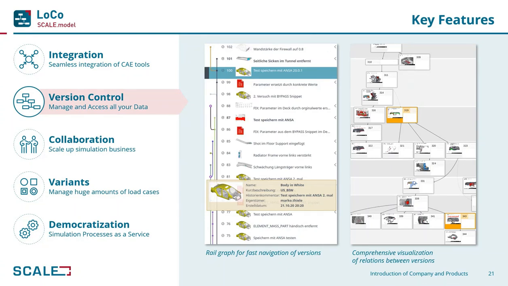One of the key aspects in SCALE.sdm is to have every data that you check in or that you work with versioned. This means that once you start working on a published version of some piece of data, let's say some LS-Dyna include file, and you change something, a new version will be derived automatically. And you have to document what you're doing. You have to give a comment on what you're doing. You can store images or PDF reports or whatsoever on your new versions of that file.